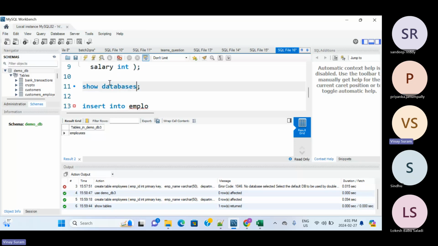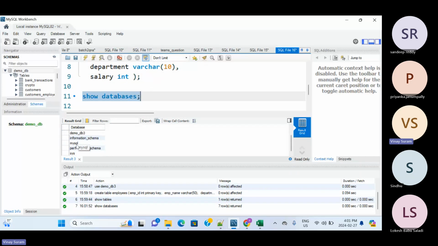Actually, for this MySQL Workbench, we don't have default databases. If you look, this demo DB is manually created by me, and demo DB2 is manually created by me for the other batch. This is the one which I created for your batch. Information schema is related to internal MySQL stuff.